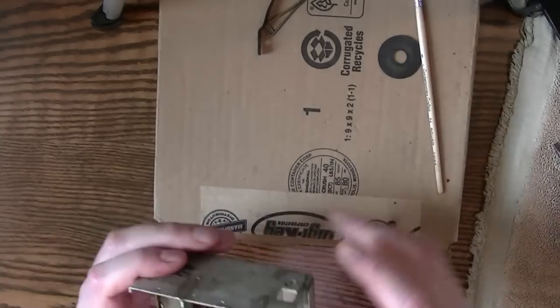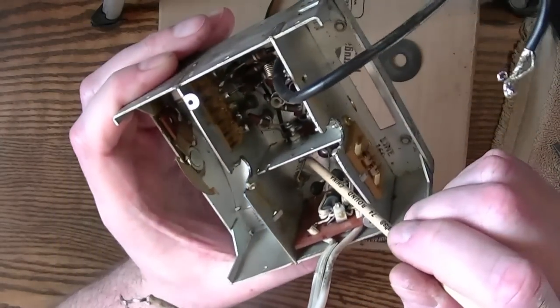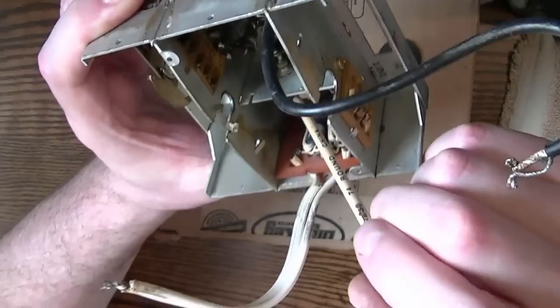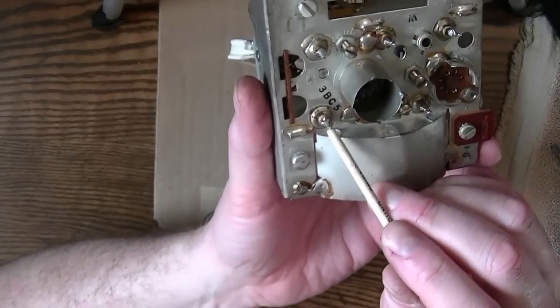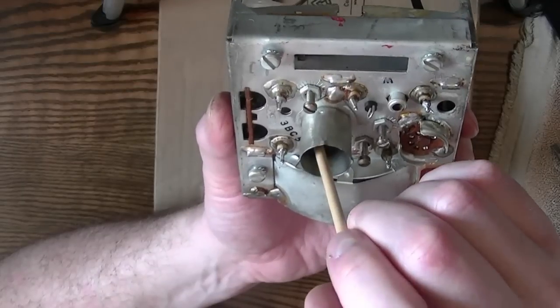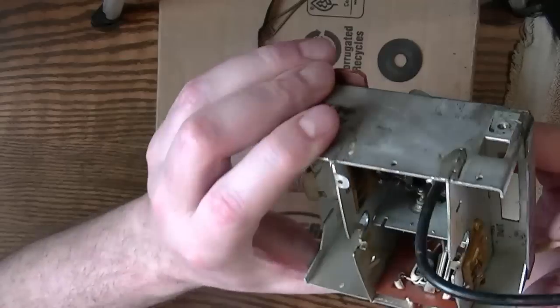Alright, so what I want to do is replace this pin. So I looked on the schematic. That is pin number 3 on this tube, which is a filament supply. So that's why it just goes straight out to this feed-through capacitor right to here. That is one side of the filament supply. Series strung set, so it goes into pin 3 on this tube, I think out on pin 4, and then over to this tube, and then back out somewhere.